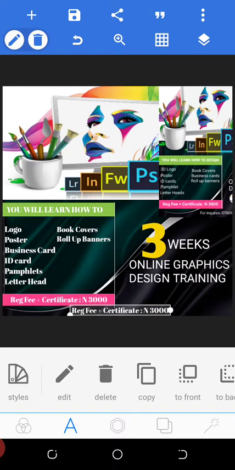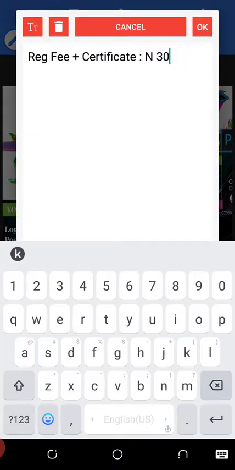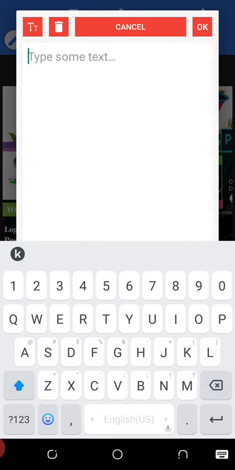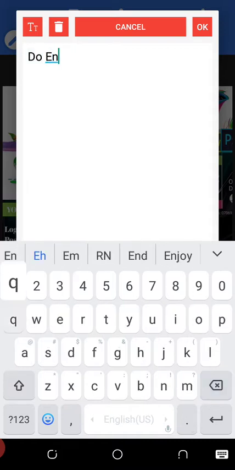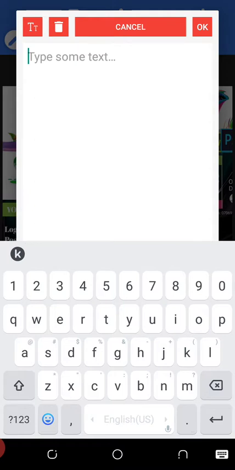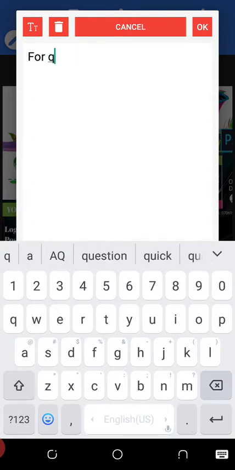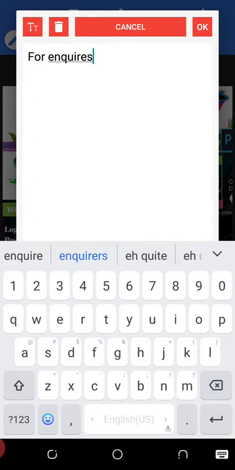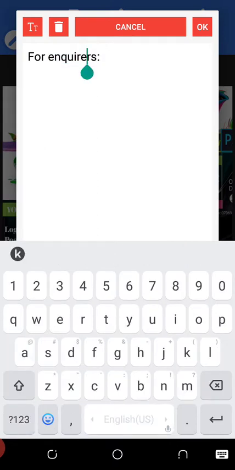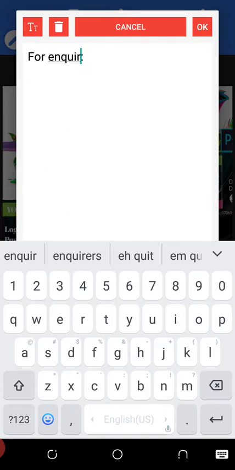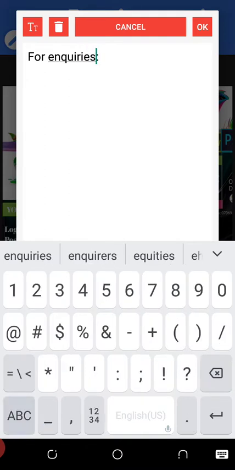For inquiries, put your own number there for inquiries. Okay, let's make for inquiries. 7 zeros.